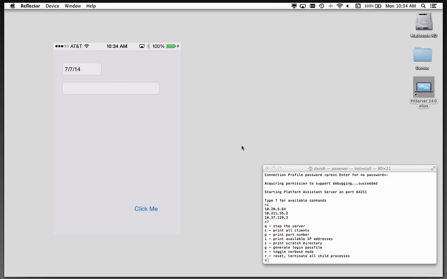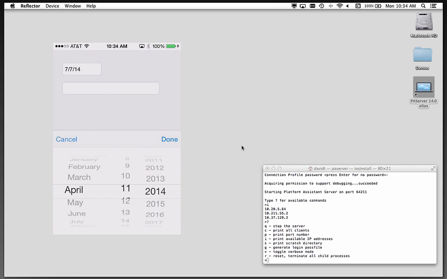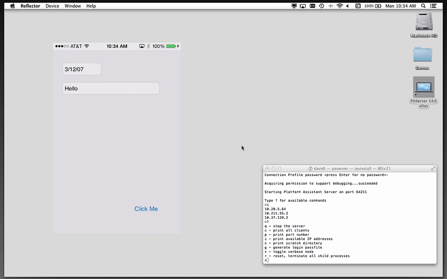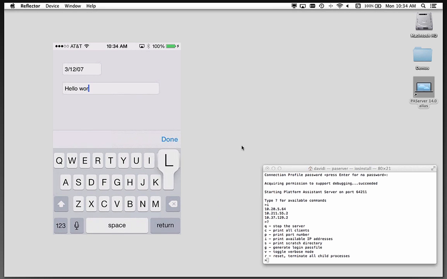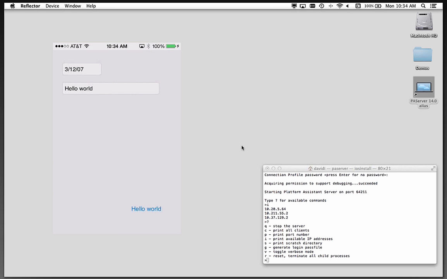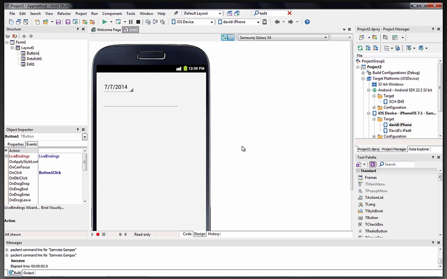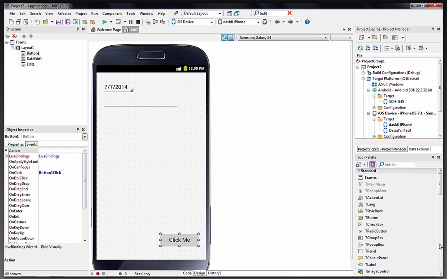Okay, and here now is the date picker, which is again the nice scrolling iOS 7 date picker, and I can put some text here and be done. Click the button. The button changes to the text, whatever I put into the edit box, right? Okay. So there's a simple application running in the environment and talking to the different devices that are running on Android, iOS Simulator, and on Win32.